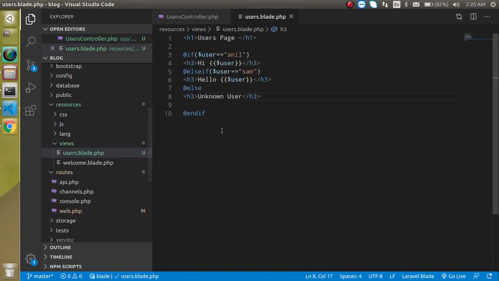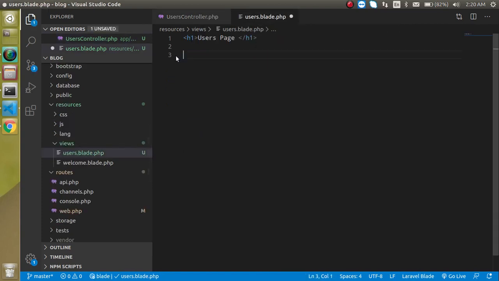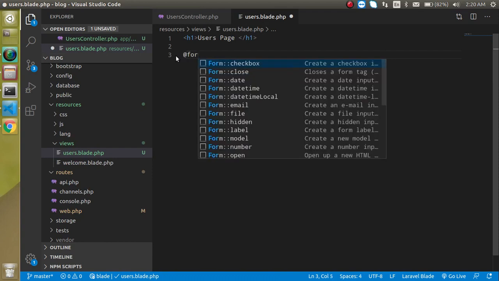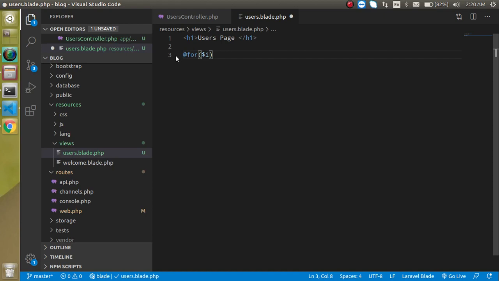So now let's see how we can use the for loop, and just put here @for ($i = 0; $i < 10; $i++), right?